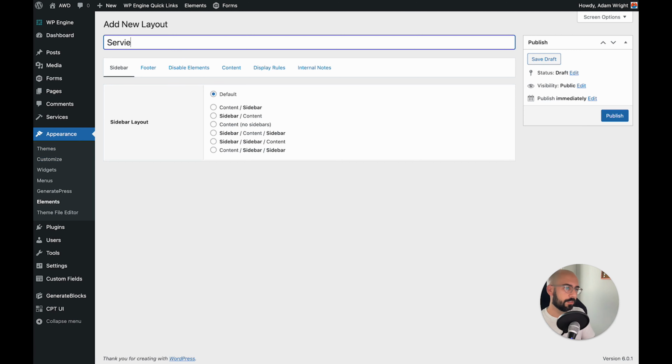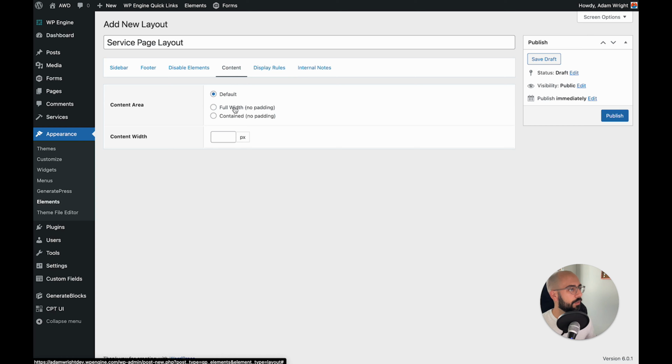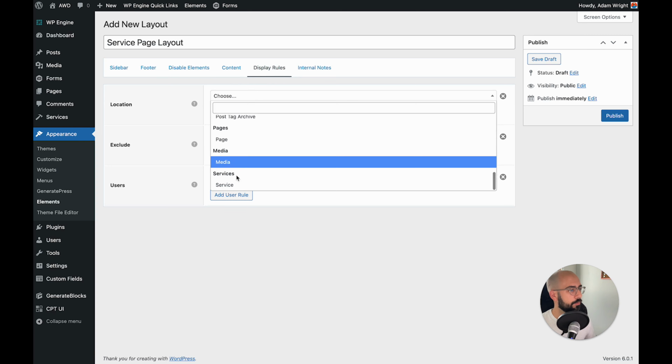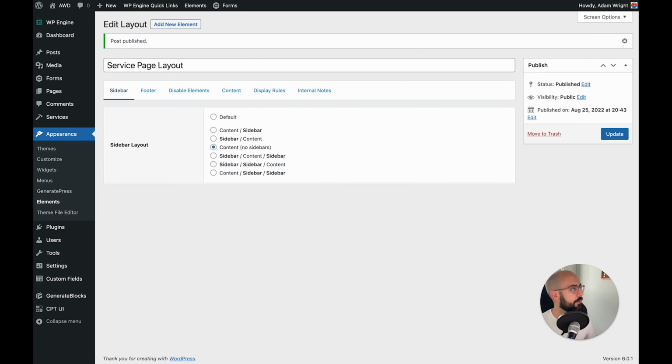So we're going to call this service page layout. We want content with no sidebars, and then content we want to be full width, no padding. Display rules, we want to choose to only be on our service page. Users, all users, and let's go ahead and hit publish.